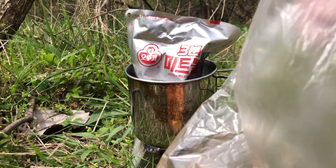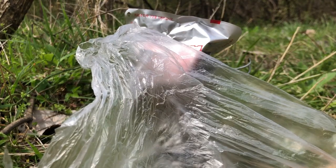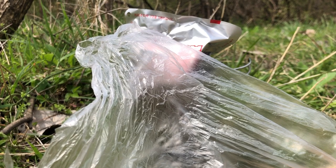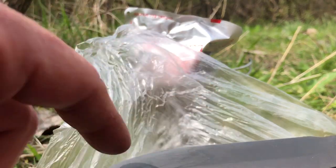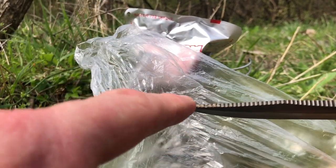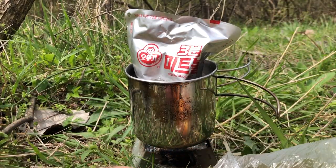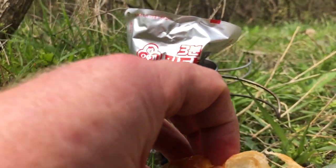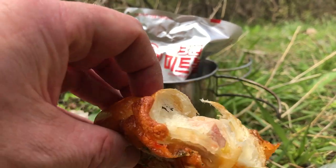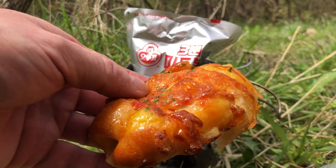Hey, where did I put my knife? Right here. Even though I used this to make a stake, I cleaned the mud off - well, there's still a little bit of mud there. I cleaned it off enough to cut this up. It's pretty nasty using a muddy knife, but we're in the field so you've got to make compromises. Check that out - you've got your hot dog there in croissant-style bread with glazed cheese and herbs.